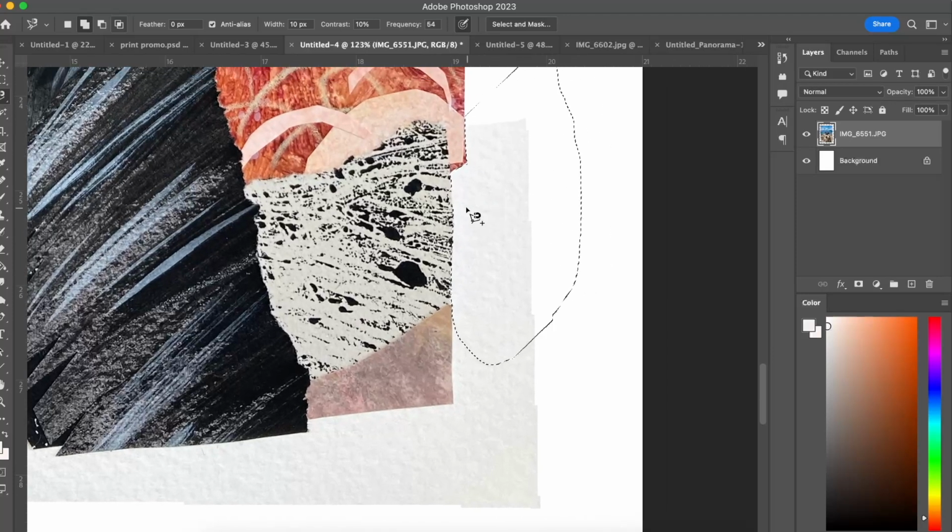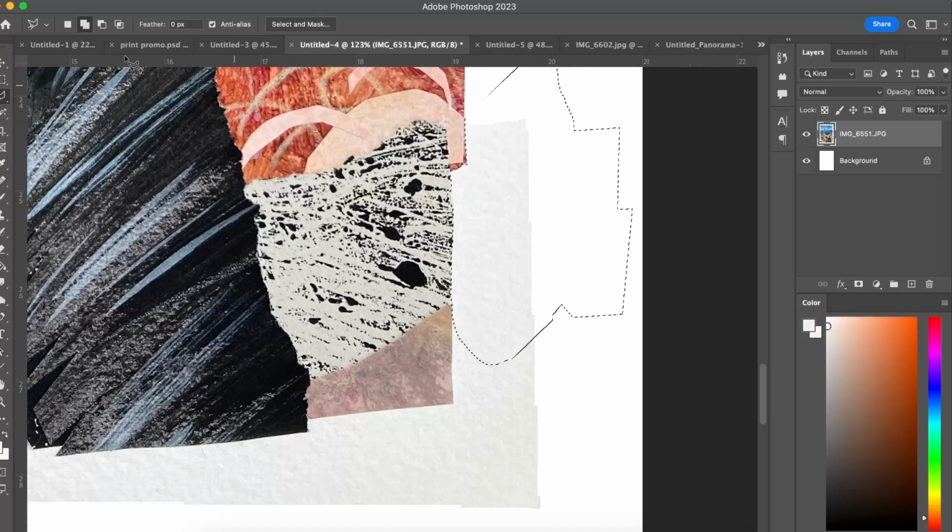Alright, so here we've just had a bit where the lasso has gone where I don't want it to go. That's kind of the downside to the magnetic lasso tool. Sometimes it does jump where you don't want it to jump, but you can go up here, so this button here with the two coloured in squares lets you add to the selections.